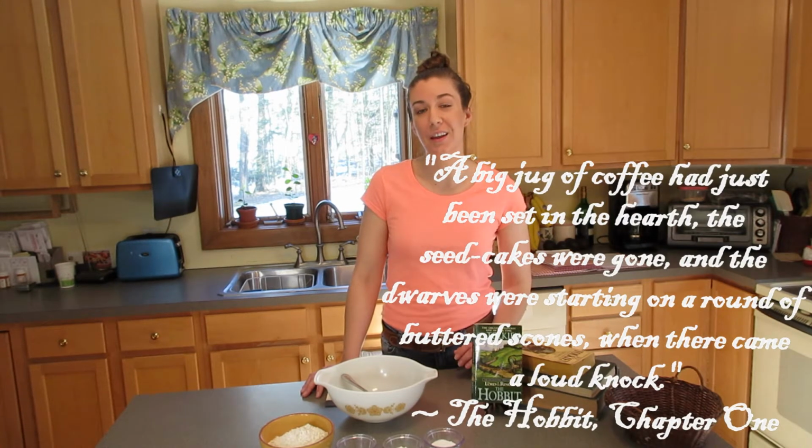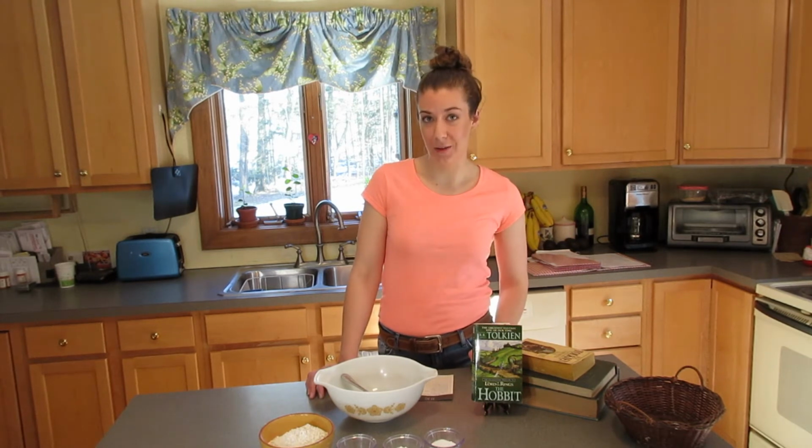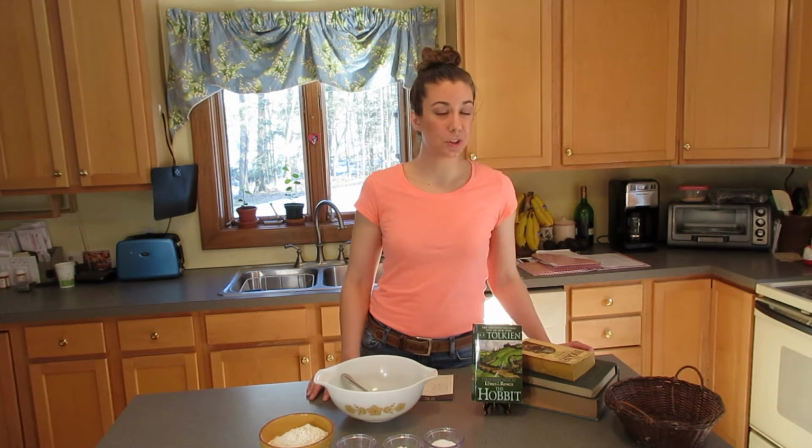Now, there's quite a difference between British scones and the American scones we get over here. American scones are typically more dense because they have a lot more butter in them, and usually you see them cut into triangles. British scones have much less sugar and butter than the American scones and are taller and cut into circles. They're also much simpler in flavor.